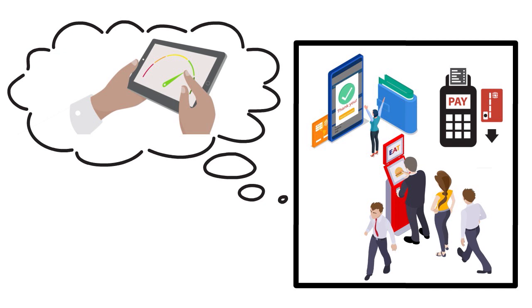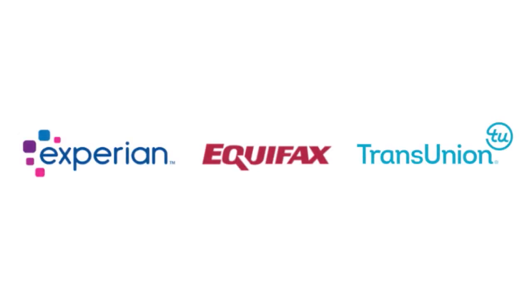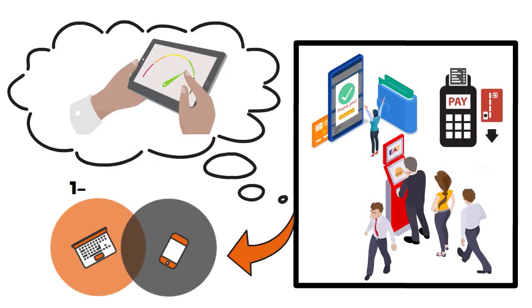You have to go to a website called annualcreditreport.com. This is a service that is mandated by the federal government, by Congress, and you can get it for free. You get a copy of your credit report from each of the 3 major credit bureaus: TransUnion, Equifax, and Experian. The toll-free number is 1-877-322-8228. This is important.